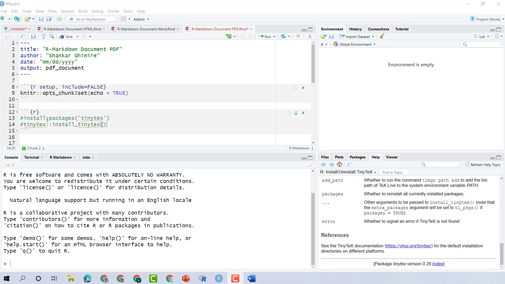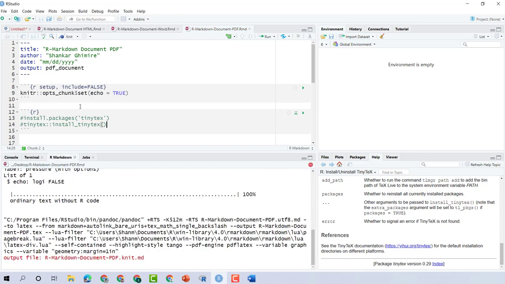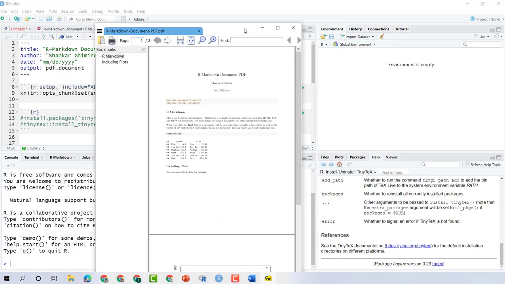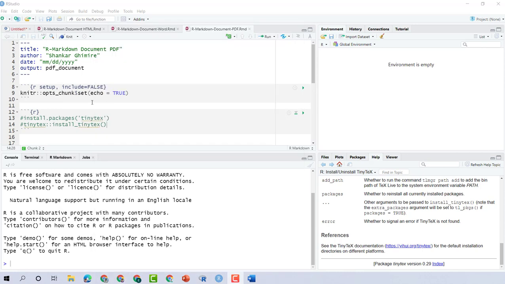Since I've already installed those packages, I'm not going to rerun them, but you need to run them the first time. Once you do it on your computer, it should be fine. That's why I have commented them out. Let me knit the document, and it shows right here is the output.